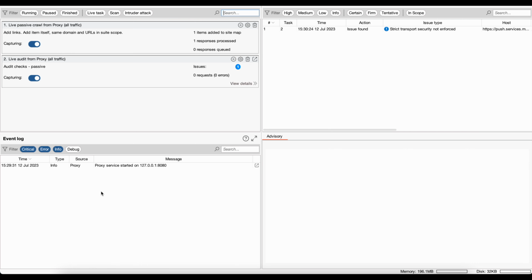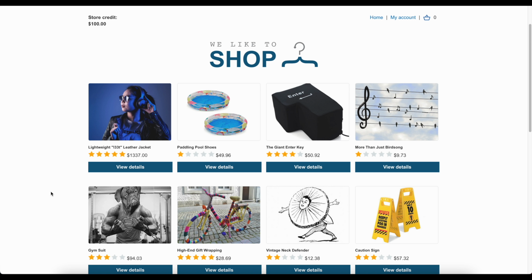Let's take a look at one of the products. Before I click on the product, we're looking at the leather jacket. It is $1,000 plus. Take a look above, right? We have a store credit of $100, meaning if we were to use the store credit and not our own money, we're limited to purchasing something that is only $100. But we really want that leather jacket.